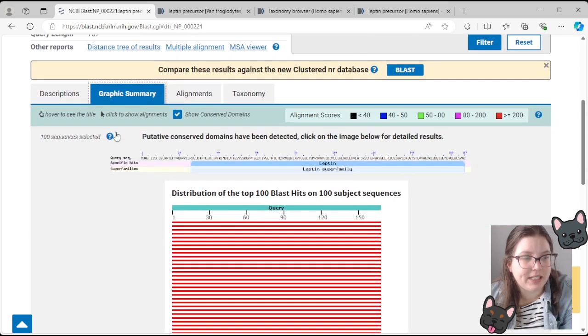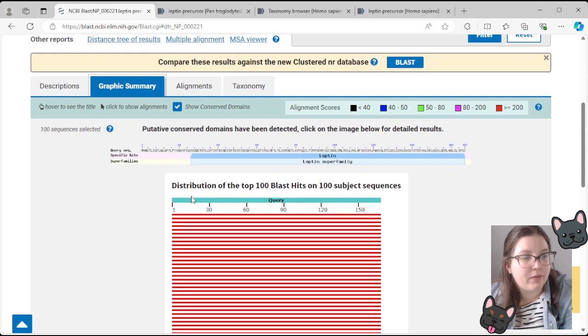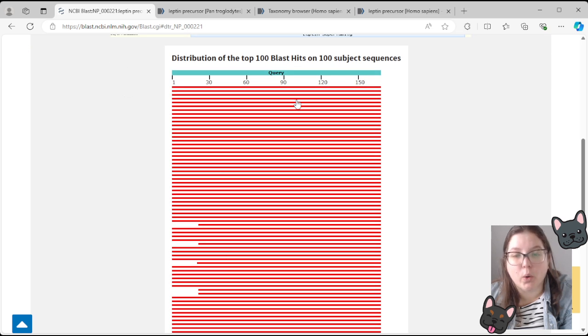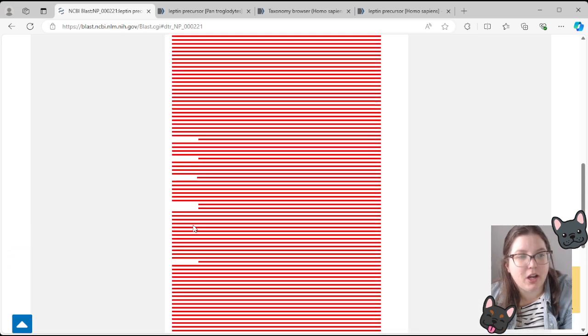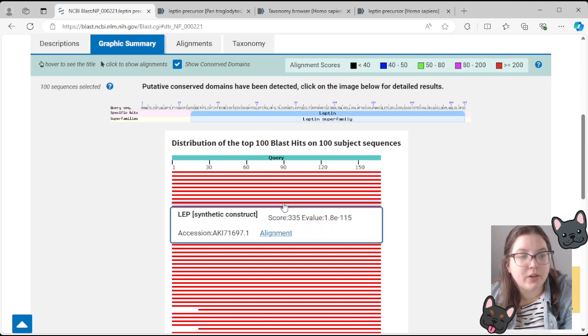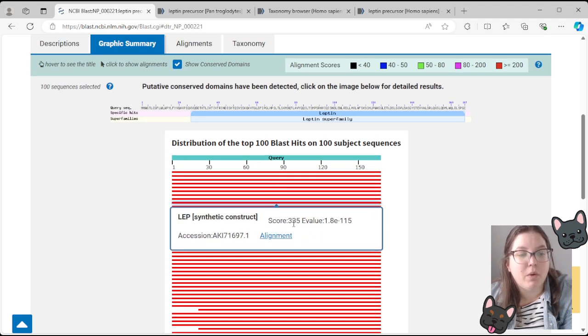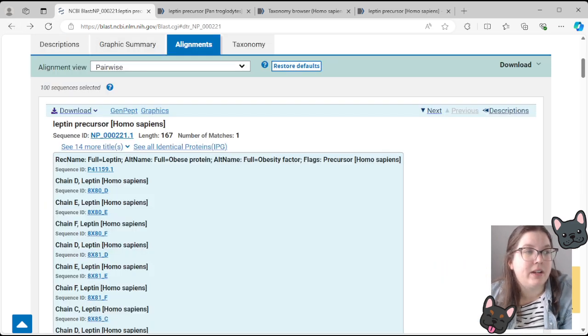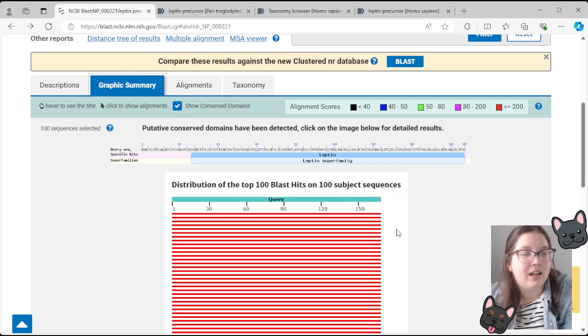So just back to our BLAST page, the other tabs that we haven't seen yet. The graphical summary will show you, for the query sequence that you have up at the top here, how well each of these hits align over the whole length of that. Are they the whole length, which is these red ones up here, or are they partial? You'll see some that don't have the front up at the top, and you can click on any of those and it will tell you what the score was, and you can go to the alignment and find more details there. So there's lots of clicking around that we can do within BLAST.